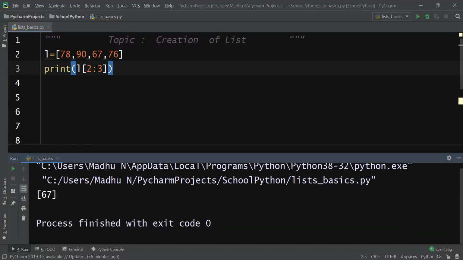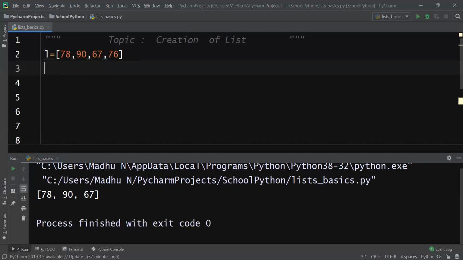See this? So we learned string slicing. You need not learn list slicing separately. You can go to the slicing of strings lesson and apply the same topics here. That's all.